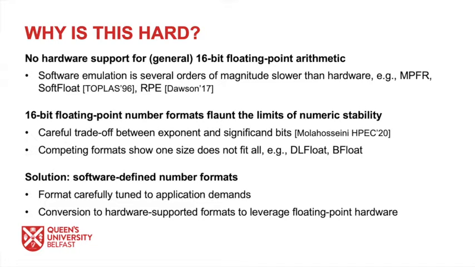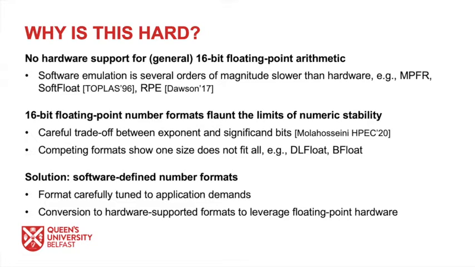Another problem is numeric stability of the calculations. So if we use 16-bit floating point number formats, then we have to make a careful trade-off between how many exponent bits we will have and how many significant bits we will have in that format. This becomes very sensitive to the application because of the very narrow size of the floating point number.